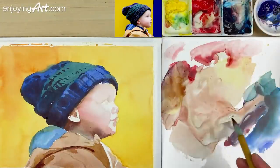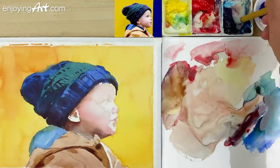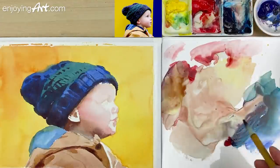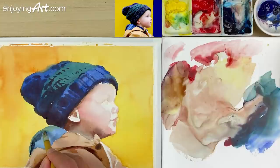I'm gonna get a little bit more blue. Okay, here we go, like this coming down. That's good. I'm gonna have a little button over here. Yeah, that's good for this area. Now we can come back to take care of the very dark colors and the hoodie. Okay, here we go. If we do that earlier, it may not work because it will be too wet. So you have to leave it alone, do something else, and come back over here a little bit later.